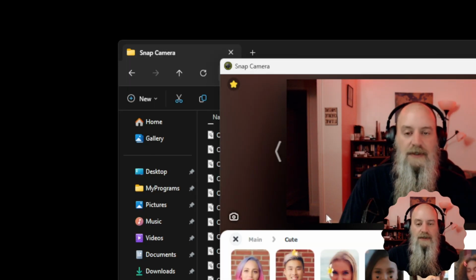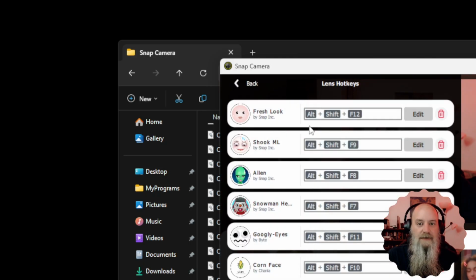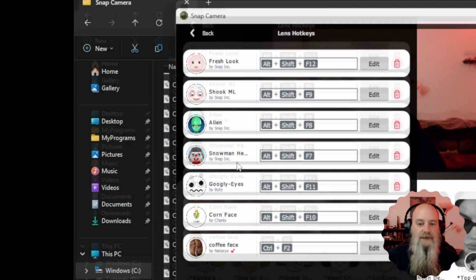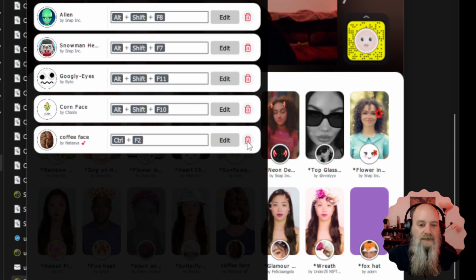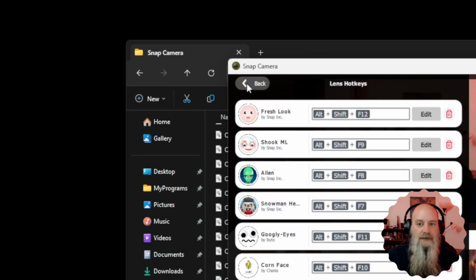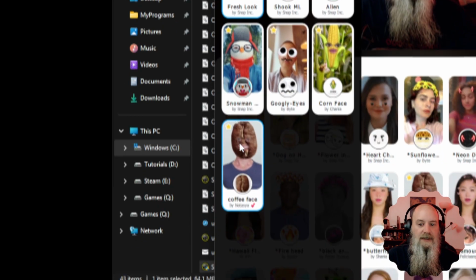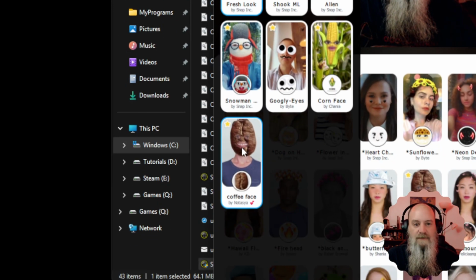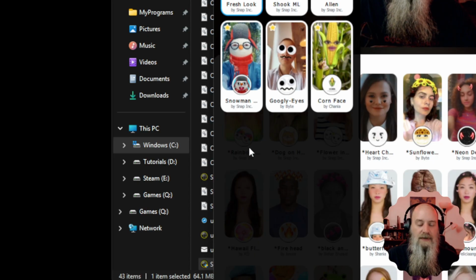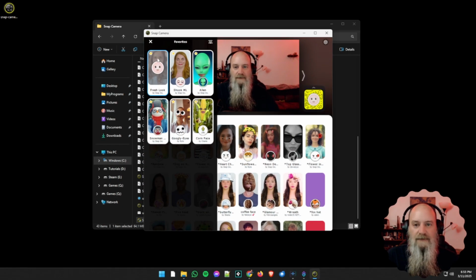So that's all you have to do really to do that. Is set those hotkeys on your ones that are on your favorites, as you saw that I did there for all of mine. And if you don't like a hotkey or want to change it or whatever, you can just delete it. It's gone. That hotkey no longer exists. And if you don't want the filter in your favorites anymore, you just hover over it and click the little star again, and then it gets removed. Super simple program to use, right? Very, very easy.